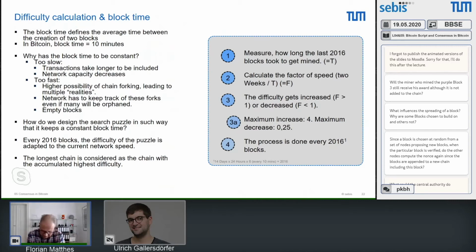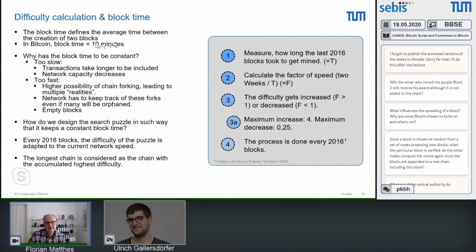And if it takes a long time to solve it, the time between users submitting a transaction and the transaction being confirmed gets longer and longer. So there's one tension to make the puzzle easy so that it can be easily solved and the result is available early. The second reason, it should not be too easy, because otherwise the network could be flooded by too many transactions coming in and you would get too many orphan blocks. And so the heuristic value to be achieved in the Bitcoin network, given the distribution time of the network and the compute time, is that the network itself is the most stable and the most effective, because it doesn't create too many orphan blocks, if the block time is 10 minutes.